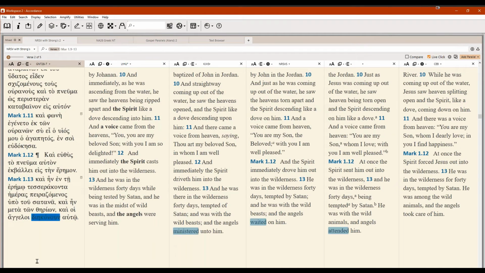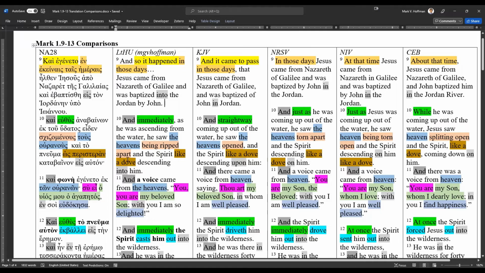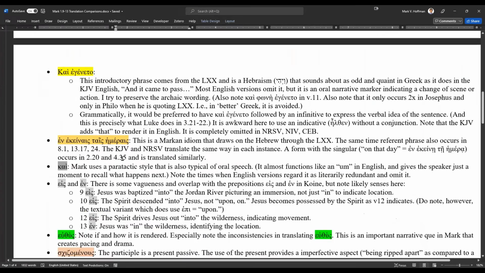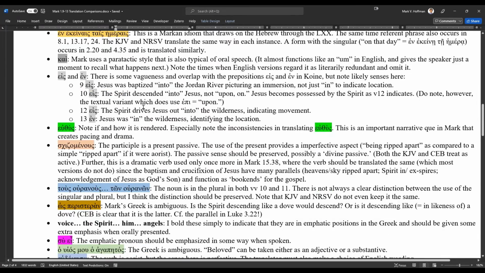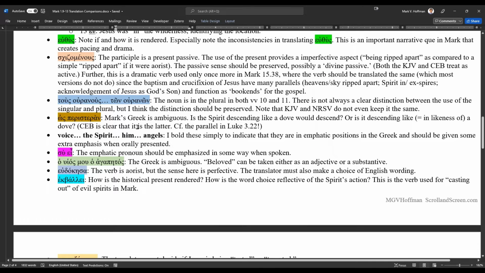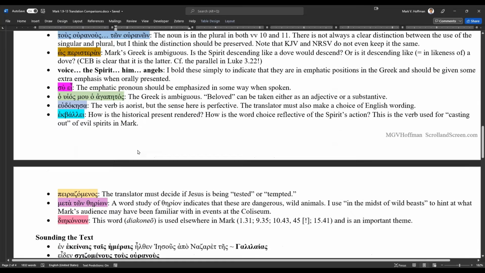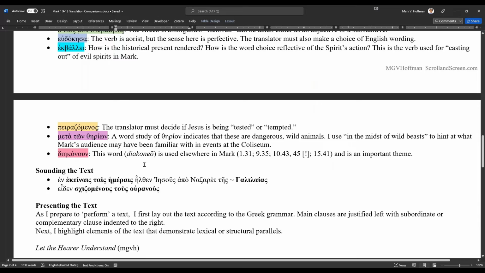Okay, so this is the way then that I've worked through a translation. And again, I could show you more of the ways that I've tried to highlight all these different things here. And if you download my handout, you can follow along a little more closely and pick up a few things that I skipped over here.